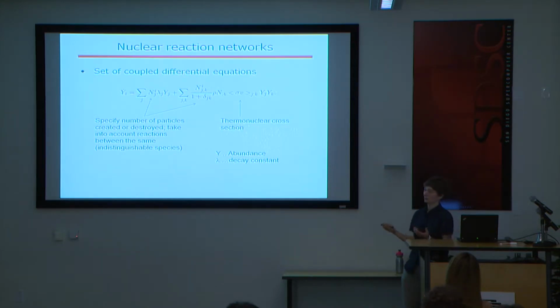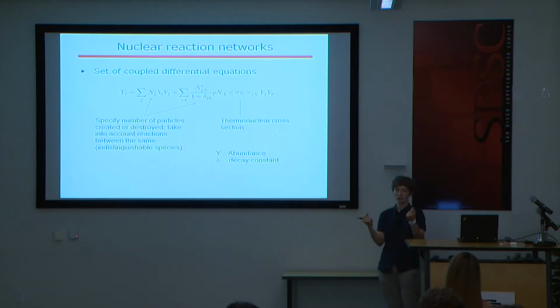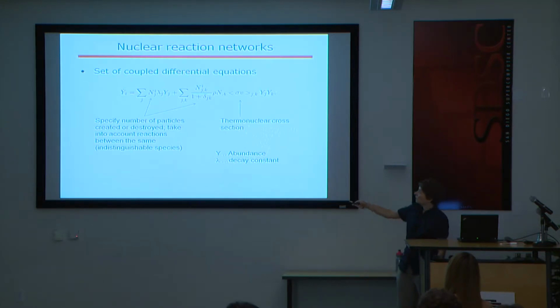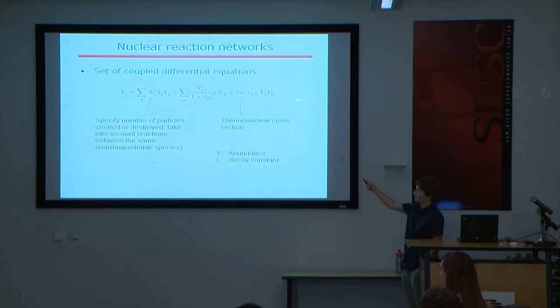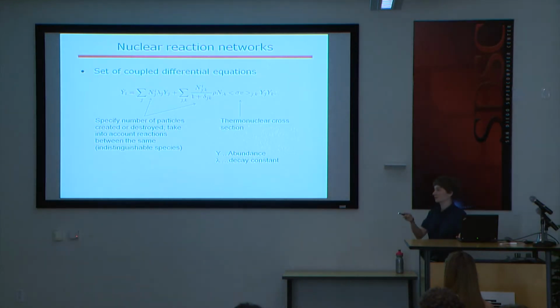So if you have, for example, a triple alpha reaction where you have 3 helium nuclei reacting with each other, you destroy 3 helium particles to make 1 carbon-12, and you don't want to count that reaction 3 times because there are 3 alphas involved, so you have these factors here in front that take care of these counting issues. Yes. For a triple reaction like that, the second term has to be modified? Yes, we actually need a third term here that is on the next slide. I'll come to that in a second.